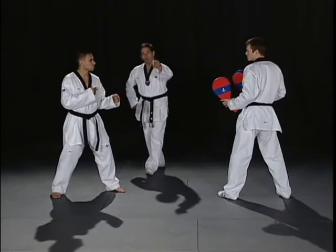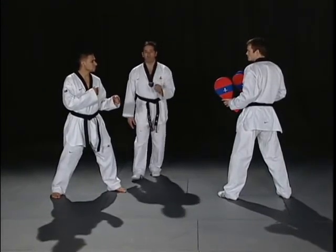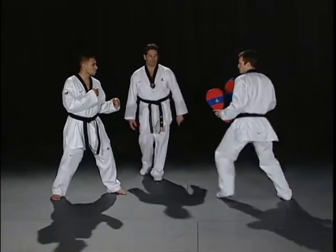Here we go. This is the target portion of the drills. Again, we're going to go slow because I want to walk the student through it. Once we walk it through, we're going right to the drill. Let's walk him through. First, we have up ball. So I say one. Ha.